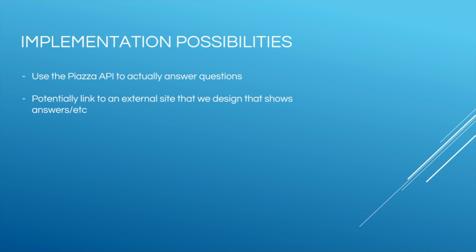Given the limited amount of time that we had this semester, we basically implemented this project as a proof of concept and not an actual program. But where we could go from here is we could basically implement this in real time. When a student asks a question, we could actually post the answer to Piazza itself so that the student could get the answer right away. Another thing that we could possibly do is, based on the classification, link the programming questions to Stack Overflow to give a better answer to the student.